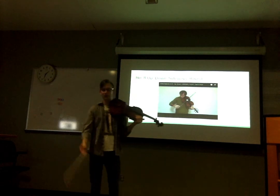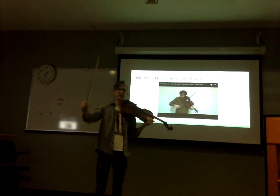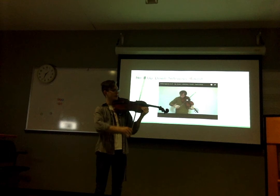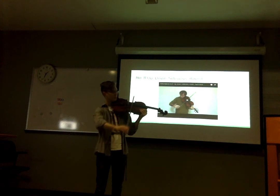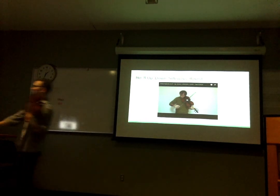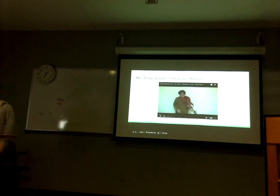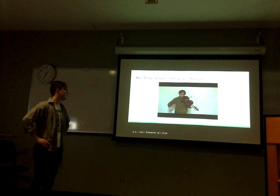And then towards the end he also uses something like ricochet, but it's all about letting the bow go. You've got to get your strings exactly parallel to the ground, and find the exact bouncy spot of the string and of the bow, and the bow bounces all by itself. That's cool stuff. So this is the last concert etude, and this one's not about pitch, it's all about cool sounds.